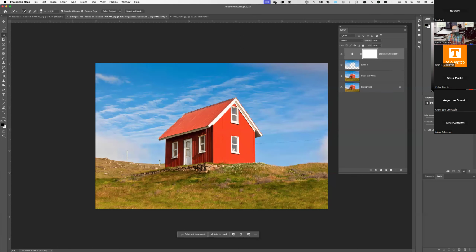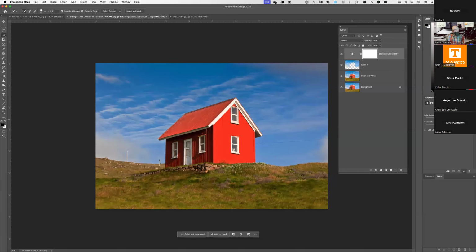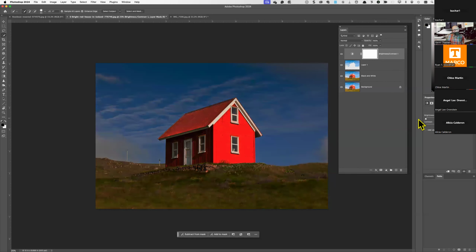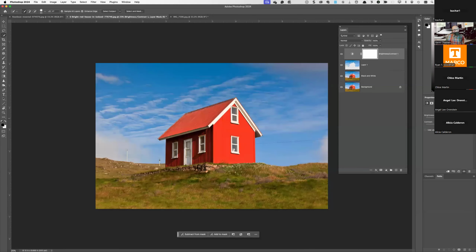So for instance, if I wanted the sky to be darker, I'd pull it to the right. And notice it's only affecting the sky. So I pull it that way a little bit if I want to. But if I pull the contrast over, it's going to change the contrast of the image. Now, I want you to see something. Notice that this adjustment now is affecting the entire image. Can you see how it's affecting the entire image? I didn't want it to affect the entire image. I only want it to affect the image below it.